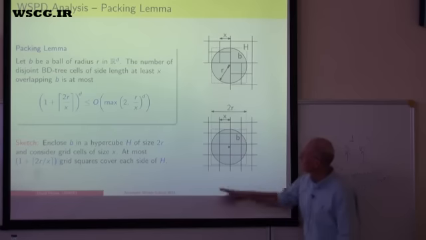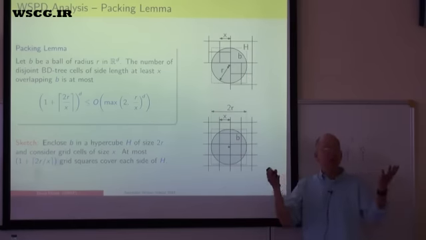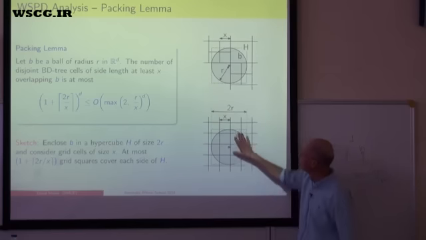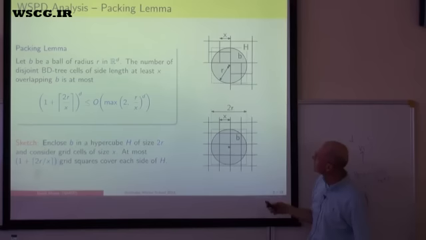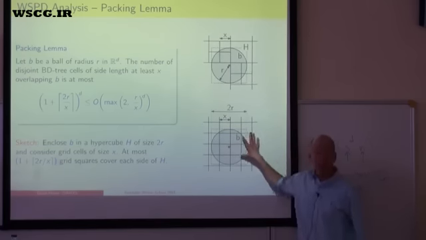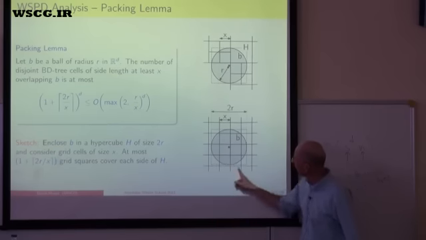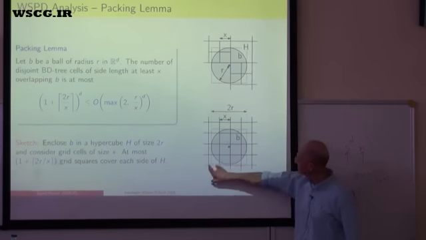Yes. And so here's a simple sketch of the proof. Observe that I can take all of the quadtree cells and further decompose them until I get a complete grid. By doing so, I'm only going to increase the number of cells that I'm looking at. So if I want to look at the worst case, let's just imagine everything has been decomposed down to this level x. Remember that I'm looking at cells whose size is at least x, so I never have to look at anything smaller than that. Okay. And then let's enclose this ball with a hypercube, not necessarily one that's aligned with the quadtree, and then just ask, along any given dimension here, how many cells could overlap that guy?